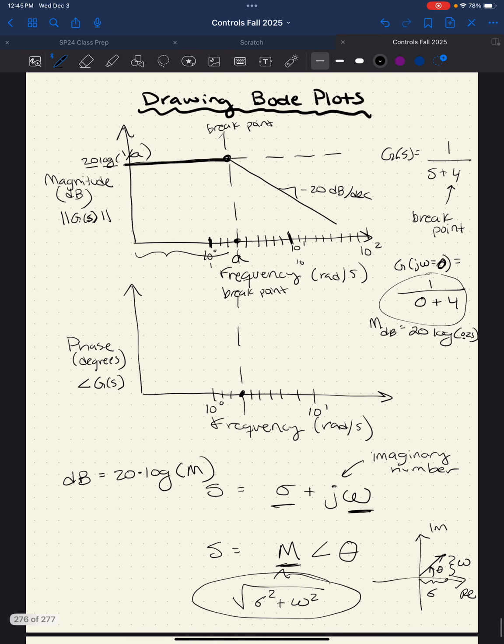You can see the asymptote after. That makes sense. How do you get that? Okay. Now the phase plot is always going to look something like this. This is going to be a really terrible drawing, but it's always going to look something like this.